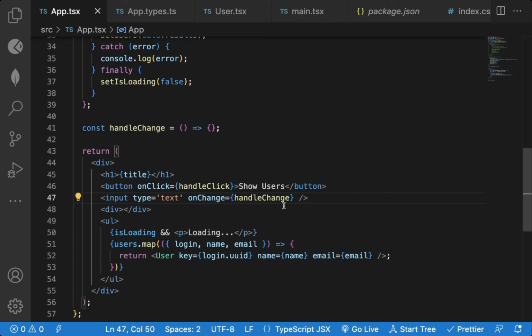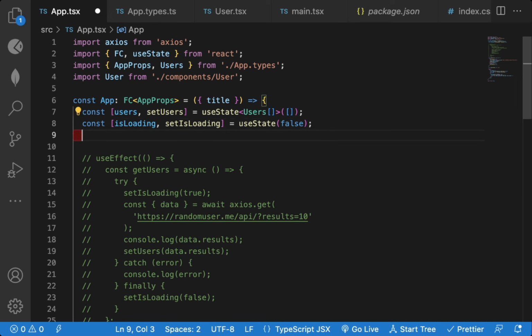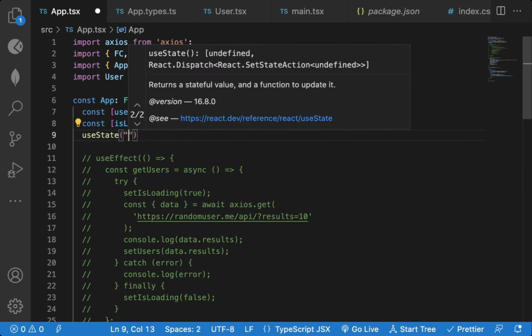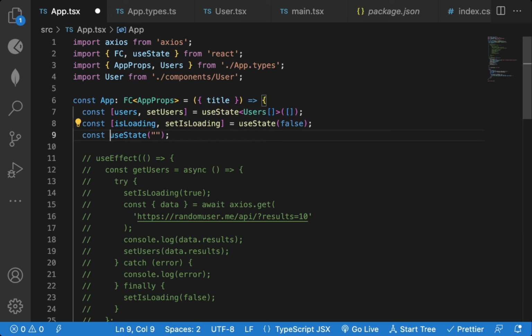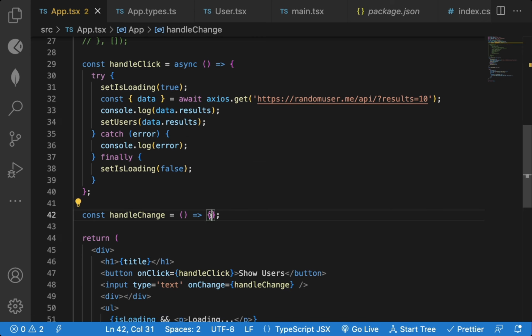And that value, whatever I am storing, let me declare a new state. It will have an initial value of empty, username, set username. Now I will set this username whenever I change this.